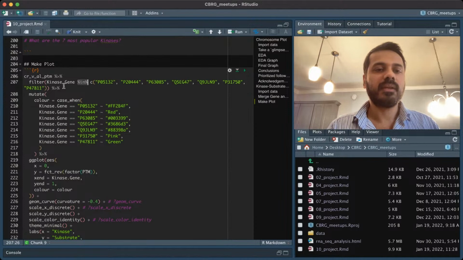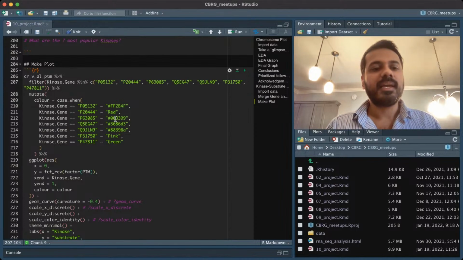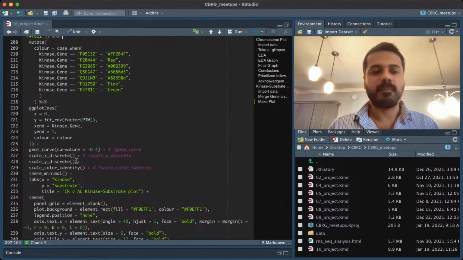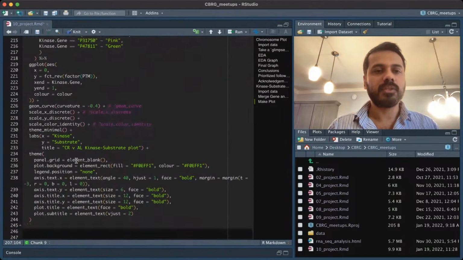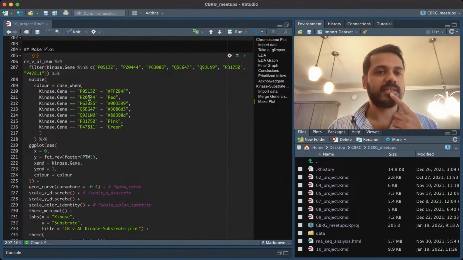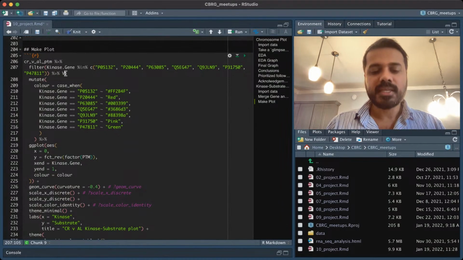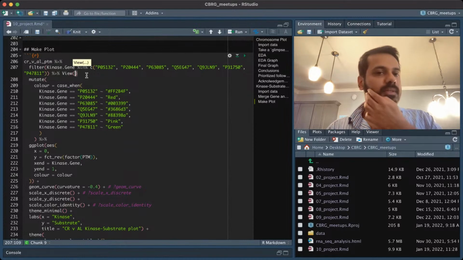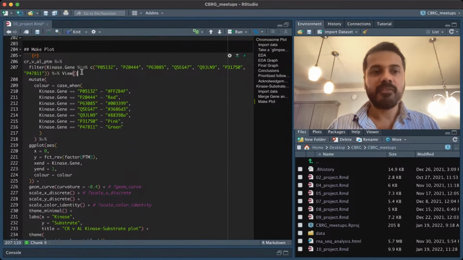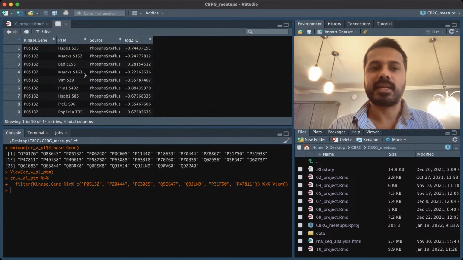So actually, one thing that I've shown previously, but I think is worth showing again, is when you have multiple lines of code chained like this, especially if it's someone else's code and you want to see what each line is doing, what you can do is at the end of a given pipe, you can just type in view, capital V, and then open close parentheses. And if you run that, so if you're on a Mac, if you do Command Enter, you'll see what the intermediate data frame looks like.